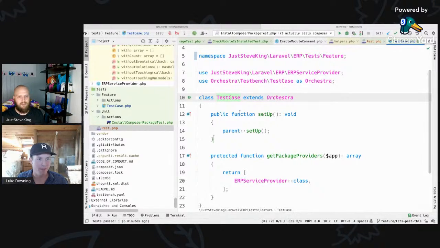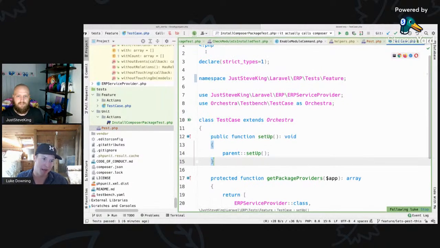Yeah. And I think this is where you've got to make the business decision of how much of your application is based around, say, the database. Because if you've got feature tests that rely on Laravel but don't touch the database, you don't really want refresh database in there, because it's going to slow every test down. But if more or less every feature test is going to be dealing with models, it would make sense to add the trait to the base test case.